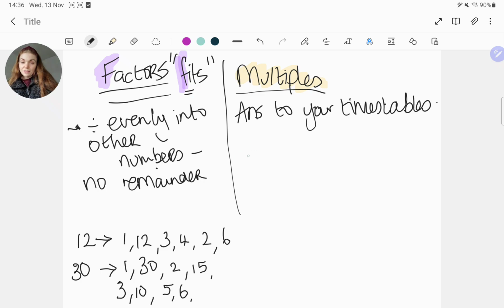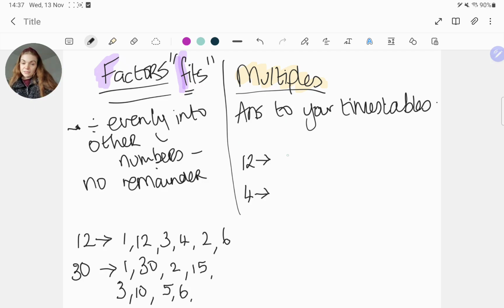So let's look at the multiples of 12, and then we'll maybe look at the multiples of a number like 4. With multiples, there's an infinite amount. It goes on to infinity. We can keep going and going. Usually in an exam, they would say list the first 4 multiples of 12 or list 5 multiples of 50, so they'll tell you how many, whereas with factors in the exam, they tend to say list all the factors of 12, list all the factors of 16. So let's do the first 4.